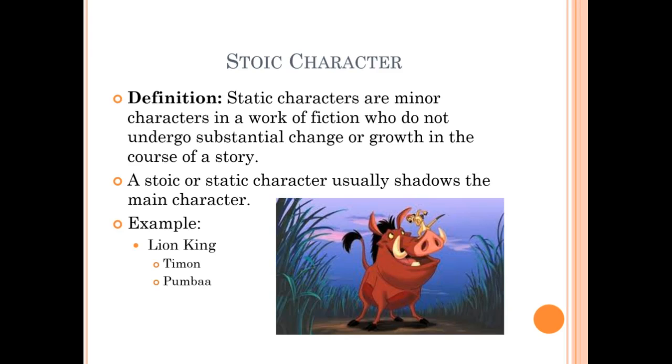Timon and Pumbaa are already well-established characters once we're introduced to them. But even though they're established characters, they don't change anymore throughout the course of the story. And they shadow or follow Simba throughout the rest of the story. That's what makes them those stock or static characters. They are minor, but they are with that dynamic character throughout the story, and they do not change in any way. So that is a stock character.